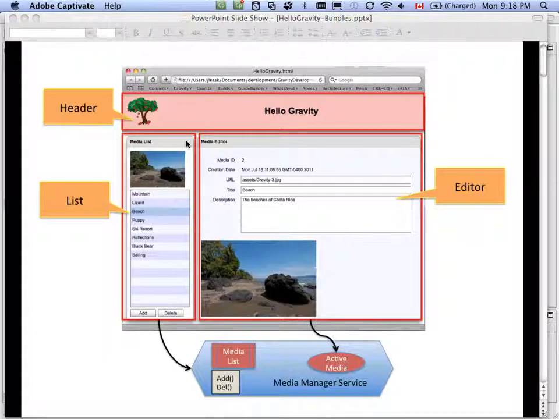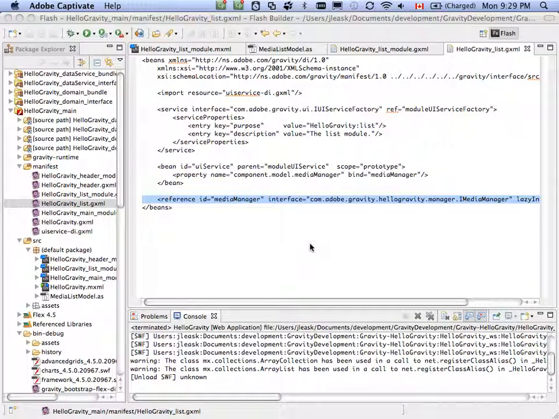Going back to our previous slide, what we have in place now is we created this media list service here. We looked up the Media Manager service under the interface name, and we set up the binding such that this media list was bound to this media service. That gives it access to the media list used to populate this data, as well as the function of the service, which are required for when we're clicking on the list or hitting the add and delete buttons. Our media list service should now be ready to be placed onto the main application.